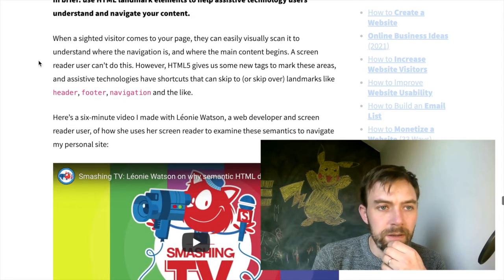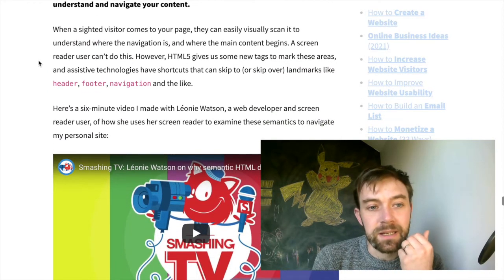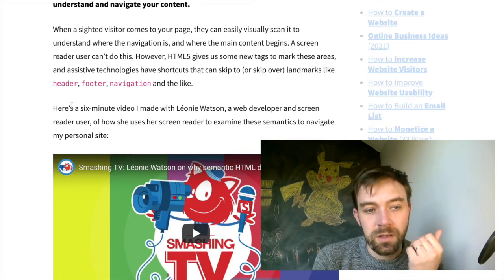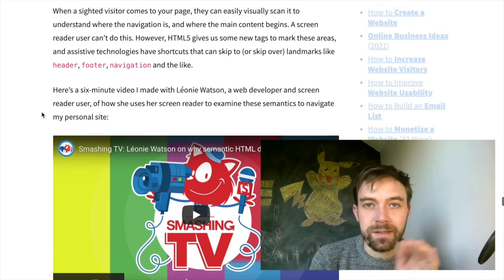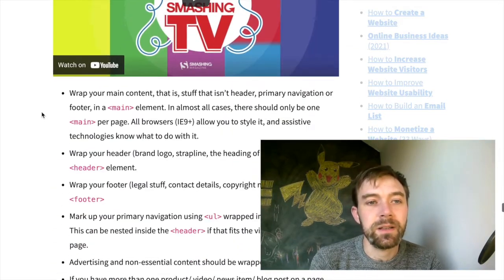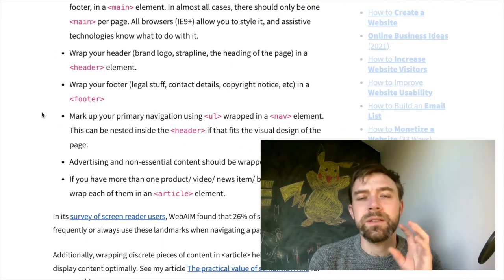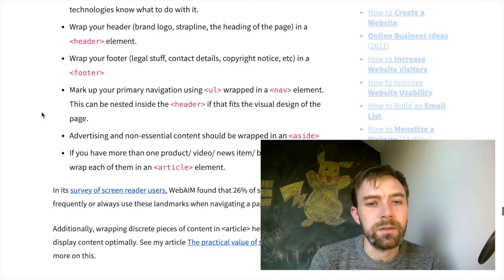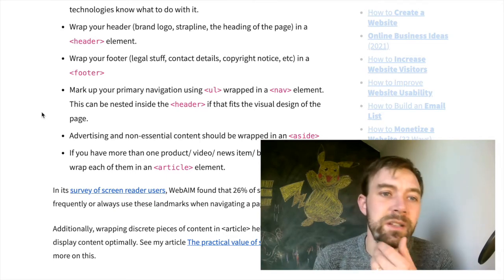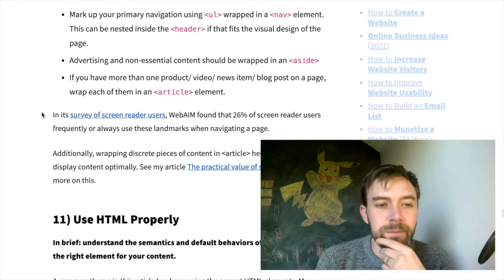There's also helping a visitor get around your content. So again, using the HTML5 tags for header, footer, navigation helps Google or whoever to understand what the structure of your page is and helps you to promote certain aspects of content. It helps you as a developer to see what those different sections are that you're building out. You can semantically name them with native HTML elements. So you're helping yourself as much as you are the website.